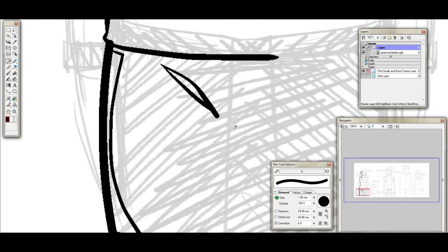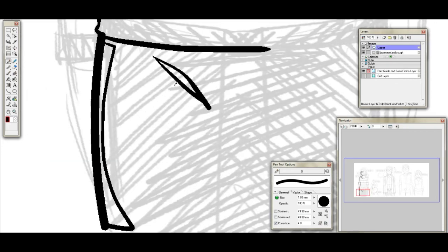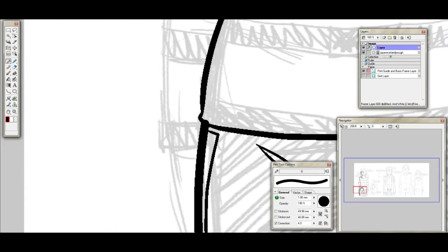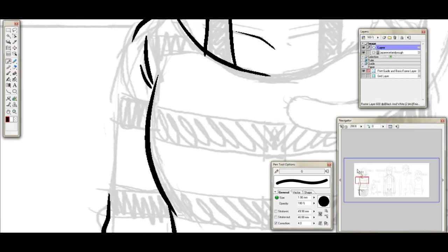The pants are going to be black, so what I'm going to do is I'm just going to have kind of a few marks to indicate wrinkles at where the crotch would be. So this is all going to be black. Just an FYI, for those following along with the home edition.